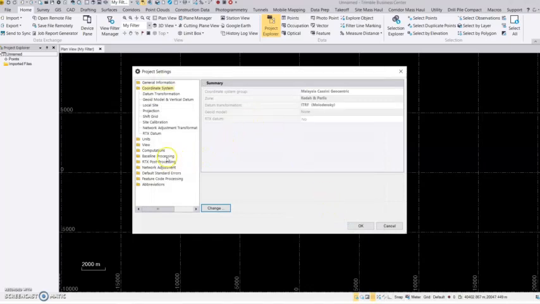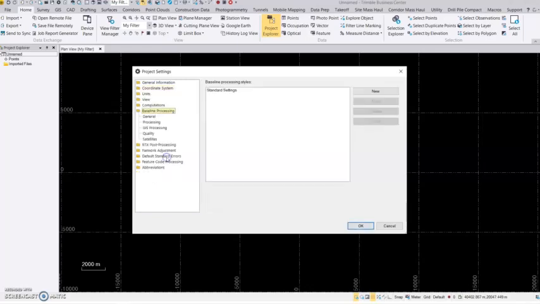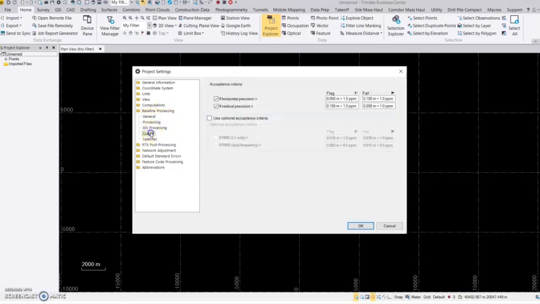The other thing is we need to set some values for the baseline processing. This is related to the baseline process that you will perform after this, and we will look at the quality.